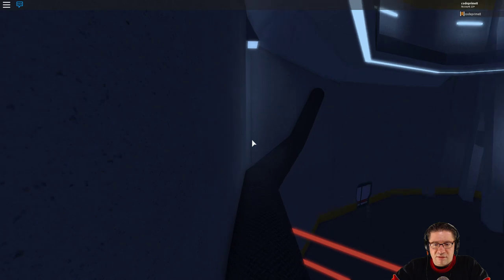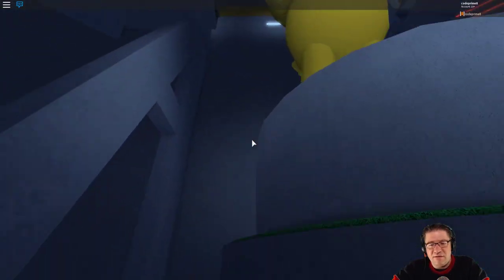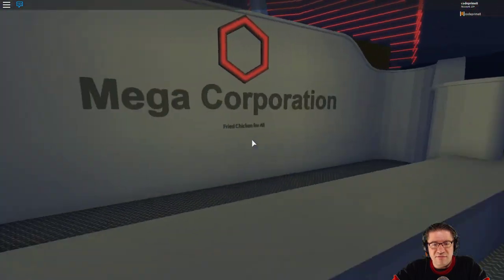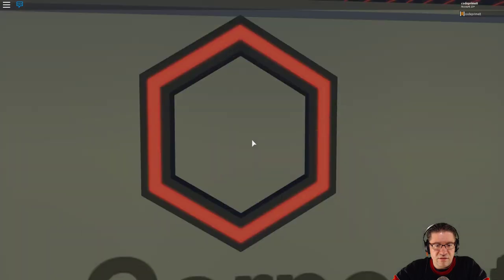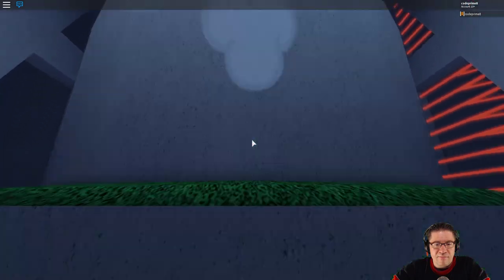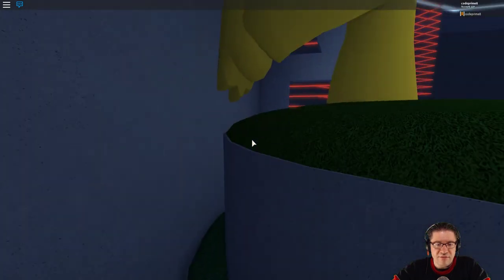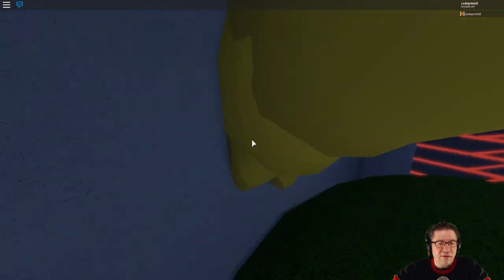Oh goodness. Okay, here we go. By the way, there's the chicken. Didn't really get a chance to like appreciate all the craftsmanship of all of it. Fried chicken for all. Megacorp. Come on, get up there. Dude, oh, he's doing a wall slide. I'm like, why is he not? There we go.